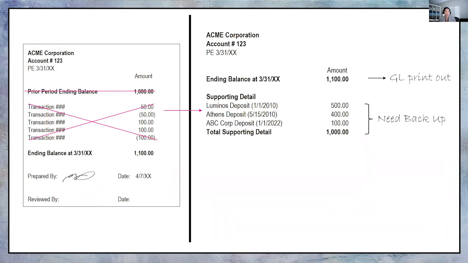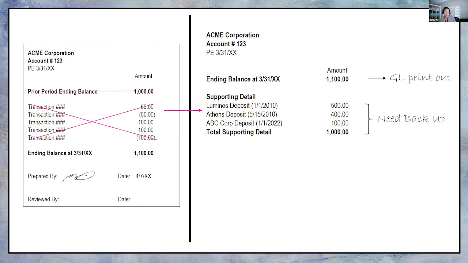Whatever it is that we put here to support the balance, we want to make sure that there is supporting detail to back all of it up. So in this case, we're probably looking for something from our vendors, right? Maybe contracts that we can attach, each of the three contracts here, that would prove to an independent party that the deposit amounts should be $500, $400, $1,000, and not some other amount.